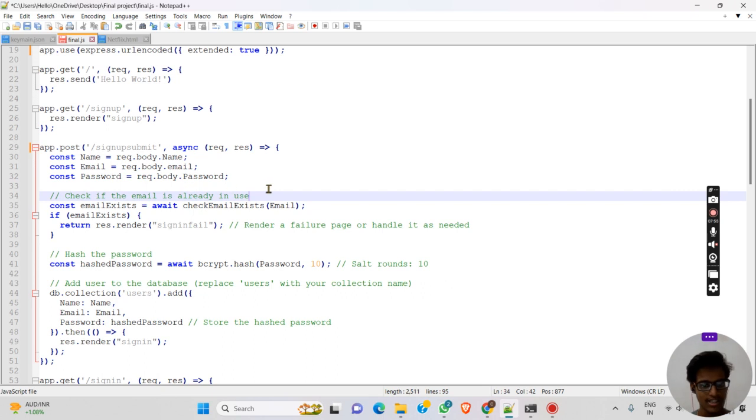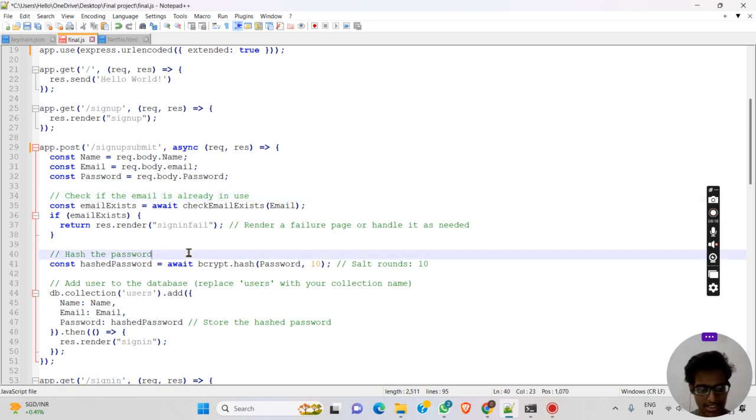Checking if the email is already in use: I have already said before, if you already have an account in that application and you try to create one again with the same email address, then it should display sign in fail, since you already have an account, right?